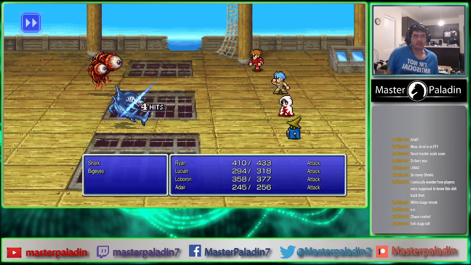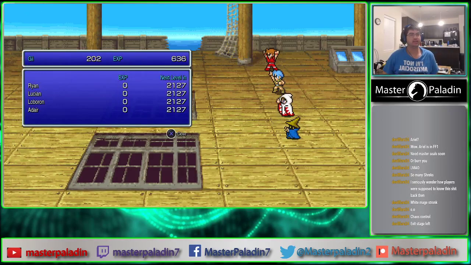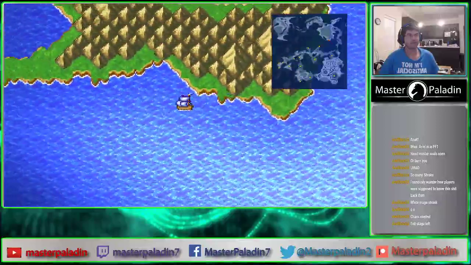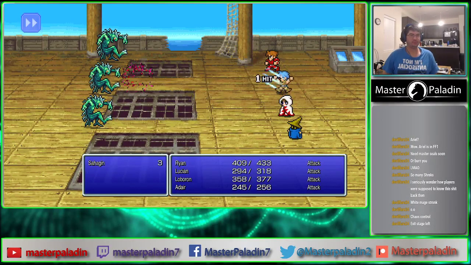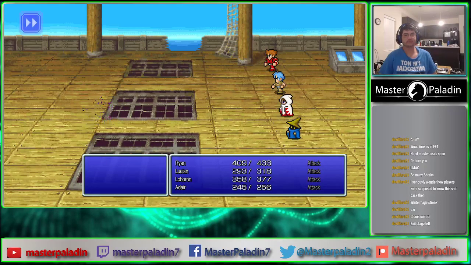Because there are two pieces of equipment that are really good, not for their stats, but for their abilities. And you do not have to equip those items to use them. You can just use them straight from the menu. From the item menu, which is nice.